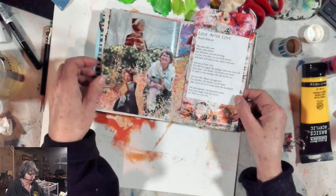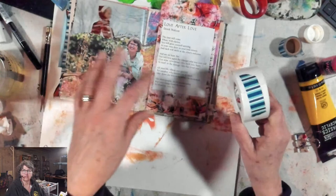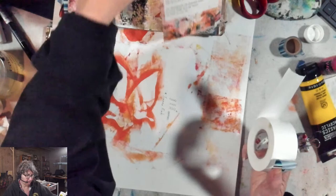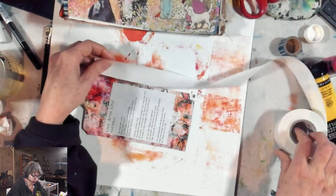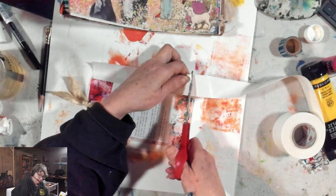That was the one before. Nope, I like it there. So I'm going to use my paper tape instead of washi tape. This is another one of my favorite supplies. And literally, this tape is made out of paper. And to activate the tape, you just get it wet with water. I've got it sealed shut here with some washi tape. And it's extra sticky, so it makes things stay strong on the page, which I always really appreciate.